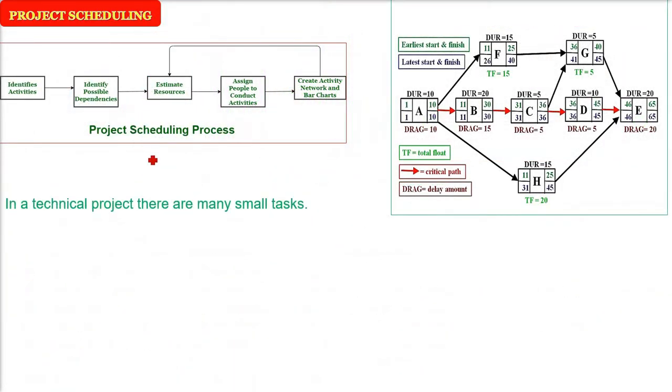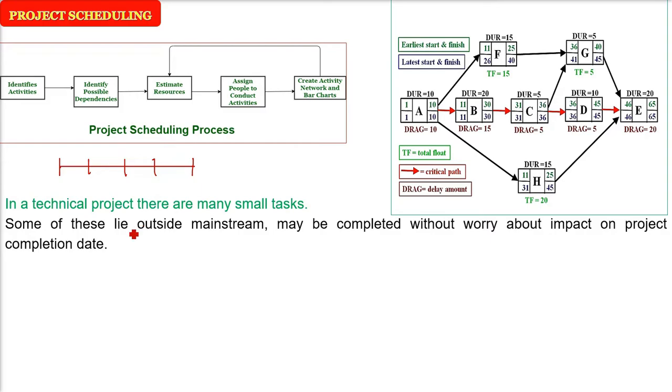Project scheduling. What happens here is that we need to find out the time or schedule when what work will be done. So in a technical project, the whole activity or whole process, you have a process like the waterfall model or the spiral you choose. These processes are divided into activities. These activities are divided into tasks. So finally, you have many small tasks. In a technical project, there can be many small tasks, for example, the different stages of the waterfall model.